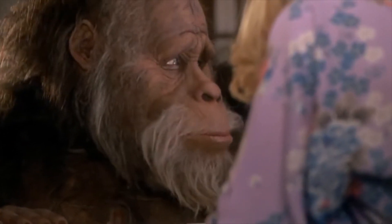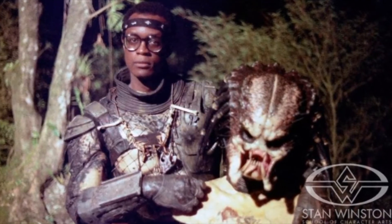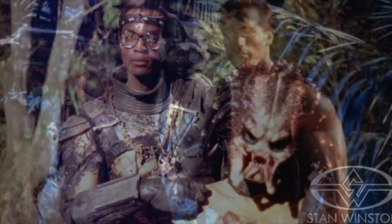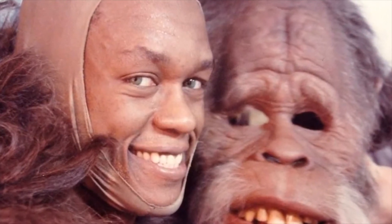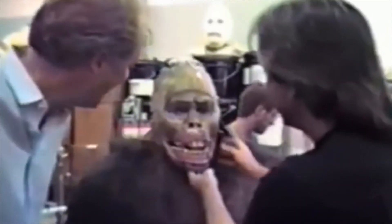This movie is a heartfelt tale about family, humanity, and love, driven by Harry and the family's father, George Henderson, played by John Lithgow. I think you're really going to love this movie — it's sweet and great for the family. The special effects are amazing. The actor that plays Harry the Bigfoot is the same actor that played a monster in a scary movie called Predator that maybe your parents saw. Also, the man that made all the makeup for the actor to dress as Harry the Bigfoot — his name is Rick Baker. He's done a ton of movies, mostly adult or horror films, but this is a family friendly one he did, and he even won an Oscar for his work on this movie. It's a great film and I hope you like it.